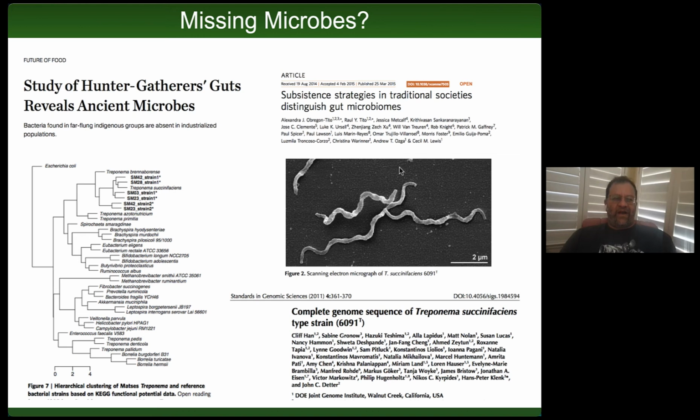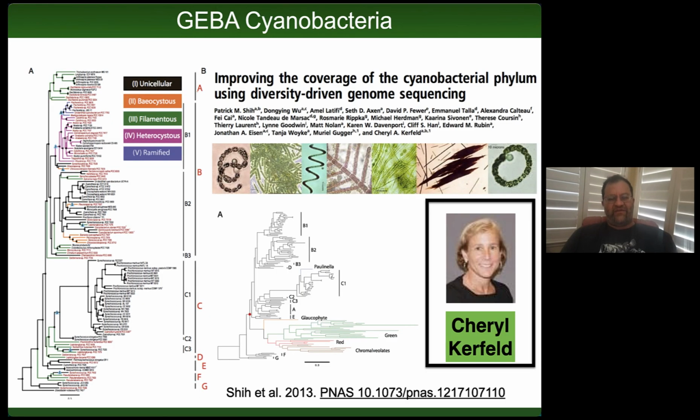So one example here is how these genomes can be used to provide context for studies even in other systems. There was a study of humans and their microbiomes that showed that westernized populations appeared to be missing representatives of this spirochete clade found in hunter-gatherer populations. And those spirochetes were closely related to some that we had sequenced as part of this Genomic Encyclopedia project. And this allowed them to make predictions about their biology and function.